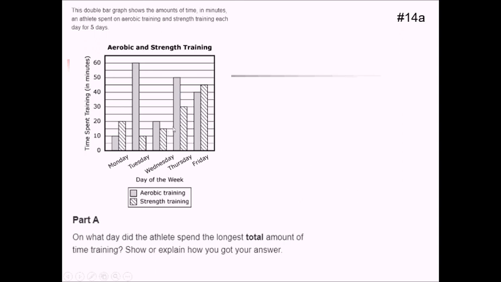So we already have one graphic representation of this data, but I think it would be helpful if we also made a table of what these exact values are so that we have some numbers to work with and we don't have to keep looking at this graph. All right, so let me set up a chart.